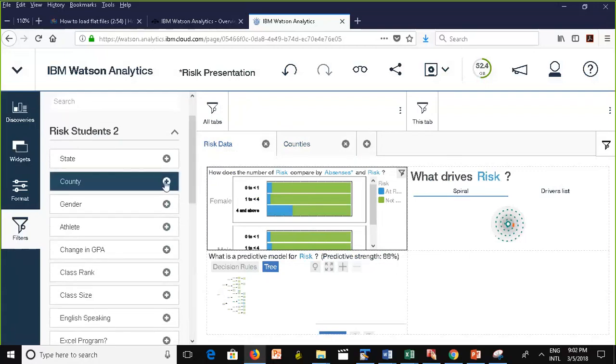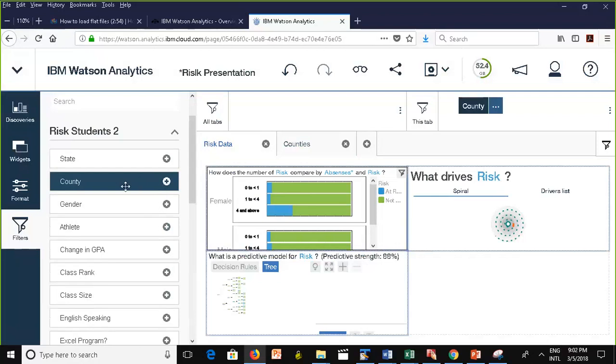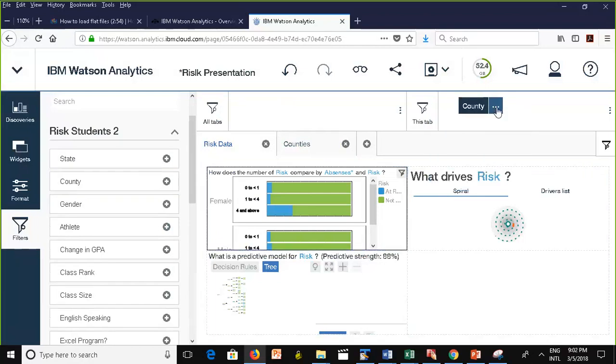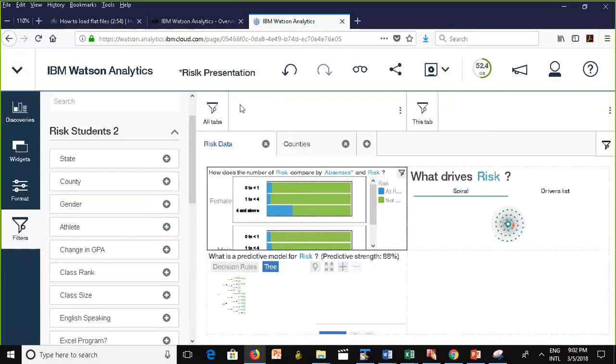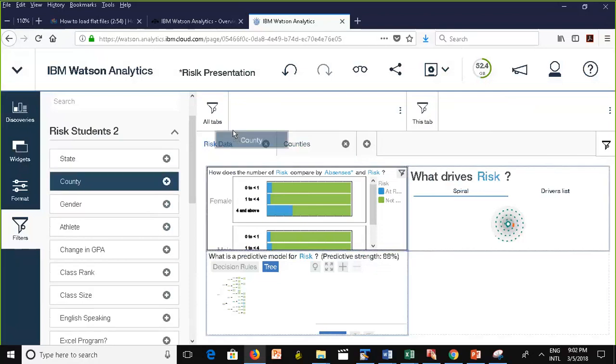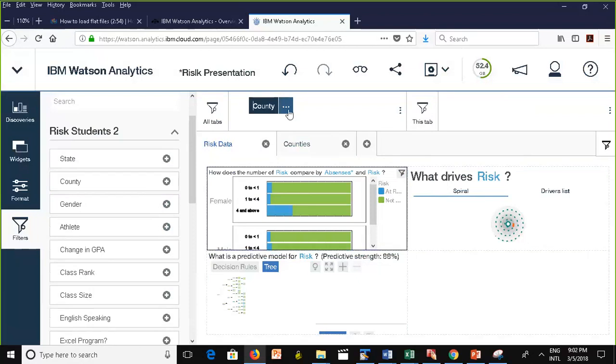I want to do the county, and by default it put it on this tab. That's not what I want. So let me go ahead and delete this because I want it here. So let's see, I can drag and drop. There we go.